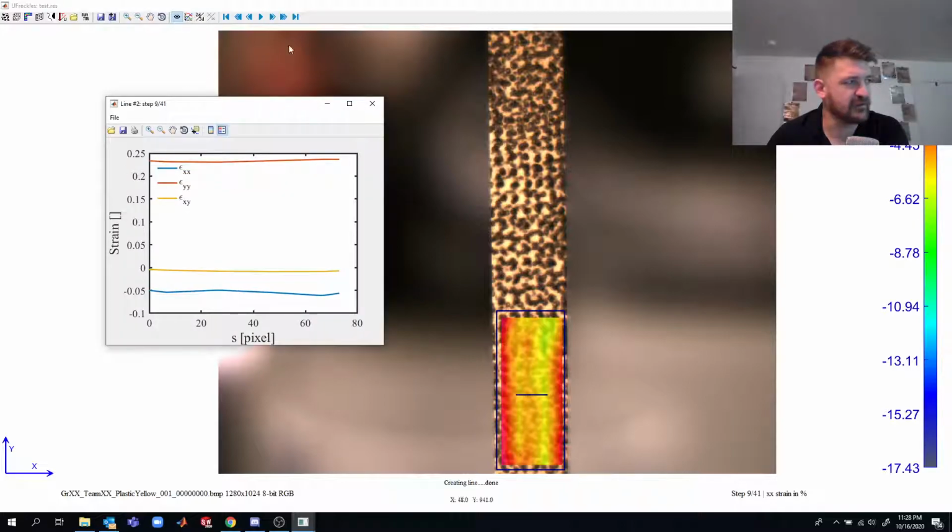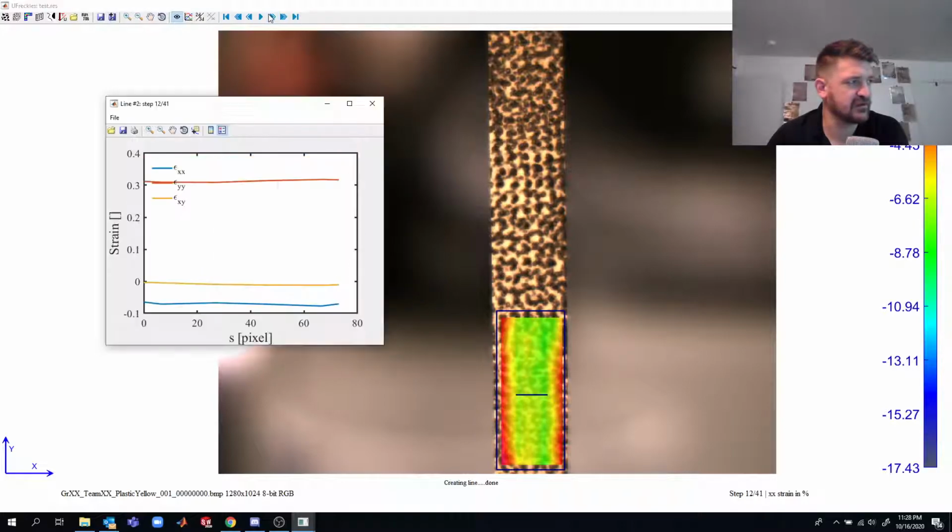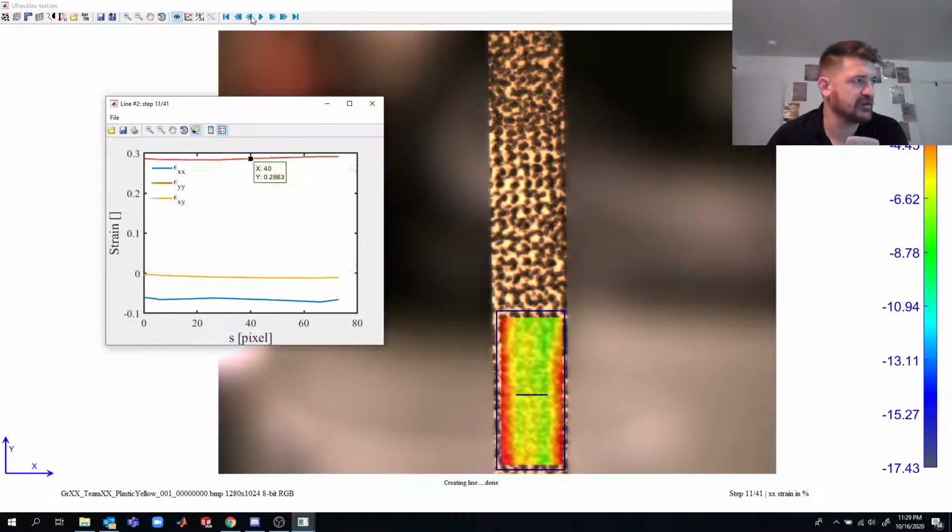Now with these plots, they are going to keep changing the scale, and I don't think there's any way to lock this scale that I can tell anyway. To get an actual number, I click this point here, and I picked maybe pixel 40, and it's going to give me the y value at each of these.